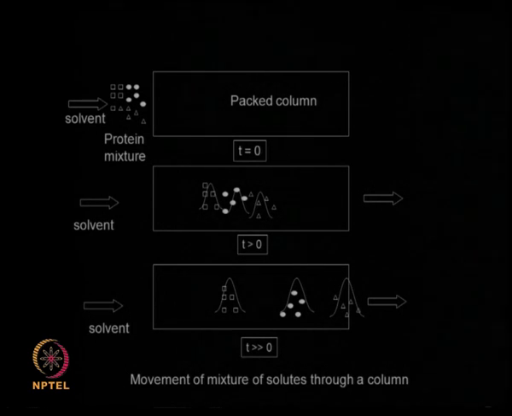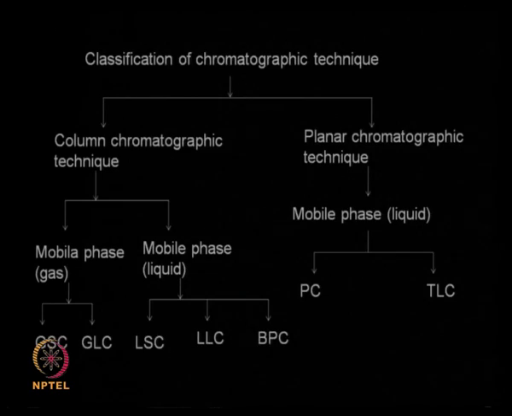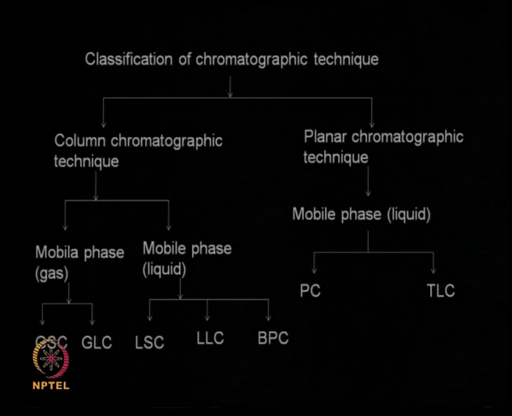Of course you are not going to get very sharp differentiation in the protein. Sometimes there could be an overlap which may be very close or they may be considerably different. So we are going to look at all these variations as we go along during the course of this particular topic. There are different classifications of chromatography.